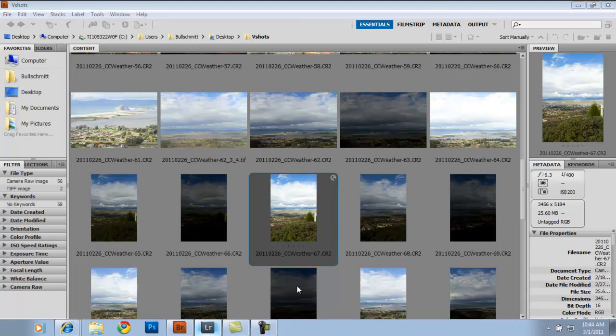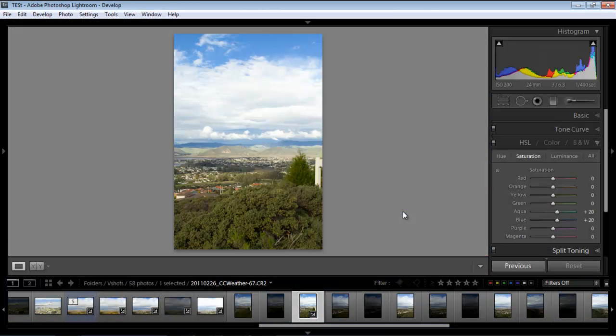So that's the quick Insta-Polarizer trick. You're not going to get all the effects of a polarizer using after-capture processing. There's a lot of other things we can do. But when you need just this one thing, this little trick works really, really nicely.